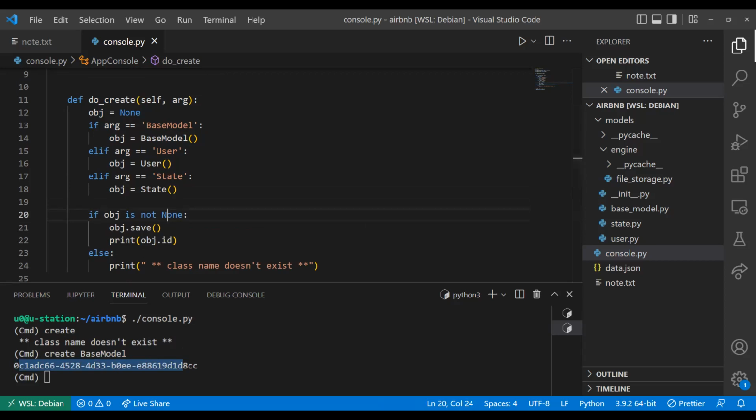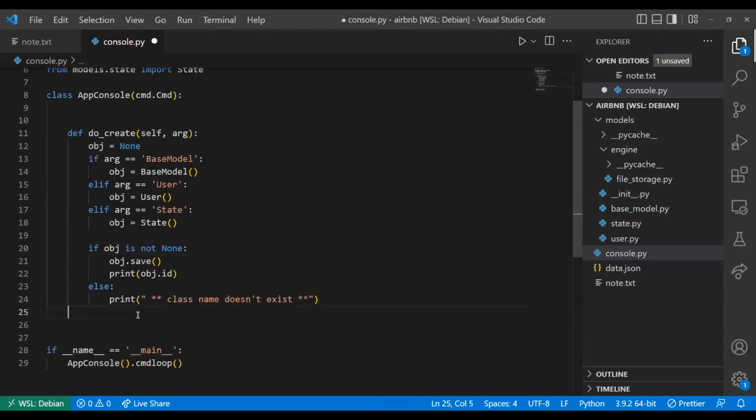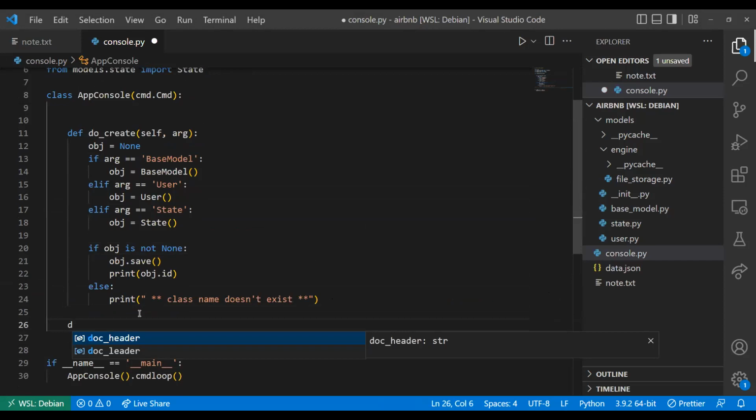Now there are other commands. The all command displays all objects from the file storage. So what we're going to add would be the do_all command. Define do_all.